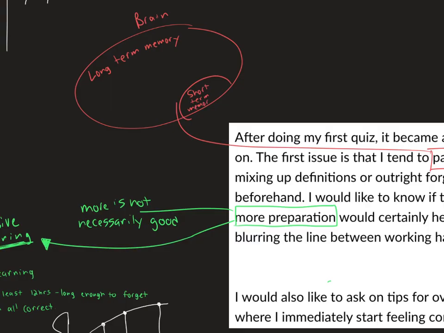What separates humans from many other animals is our long-term memory is amazing. Our short-term memory is good, but not really great. In order to do well on a quiz or an exam, you need to take information from your long-term memory and get it to your short-term memory, and then from your short-term memory it goes down onto the paper. Now, if you start panicking, then what happens is emotions get in the way.